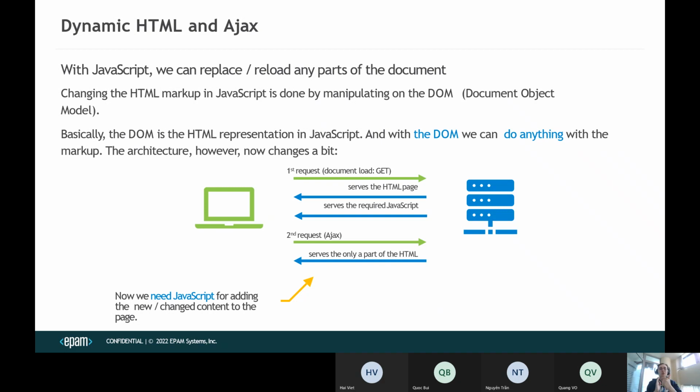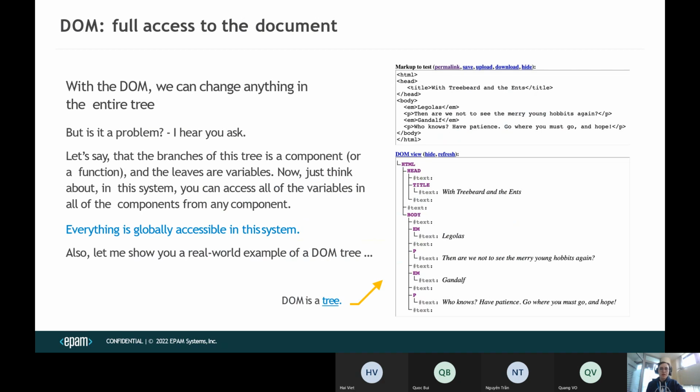So it's a totally new approach. It allows me to change the number of unread messages in Facebook, to change the number of likes on my Instagram posts, or something like that. So without fully reloading the page, we can update the information, and that's the main game changer. So using the document object model, we can change anything on the page.